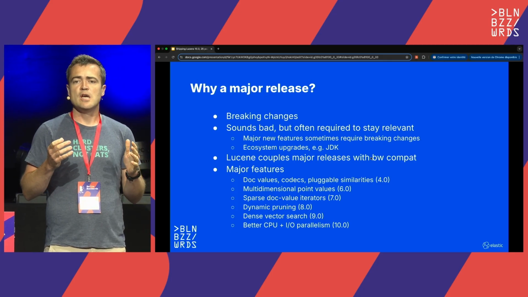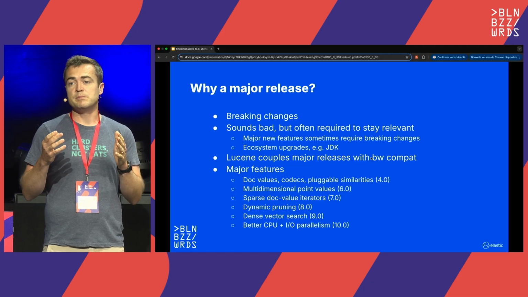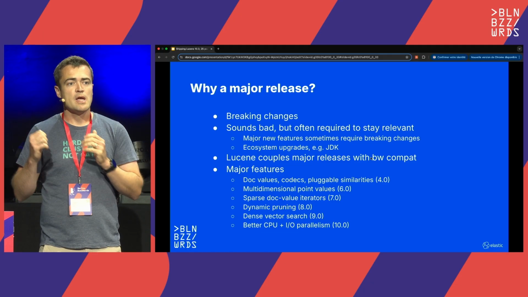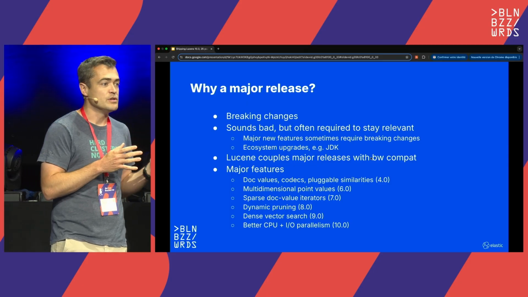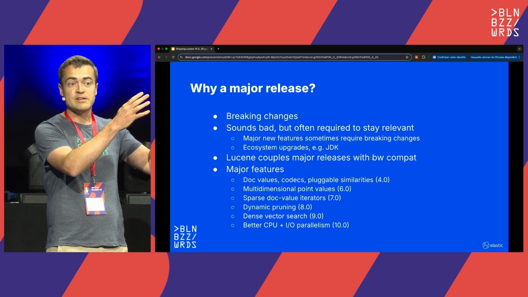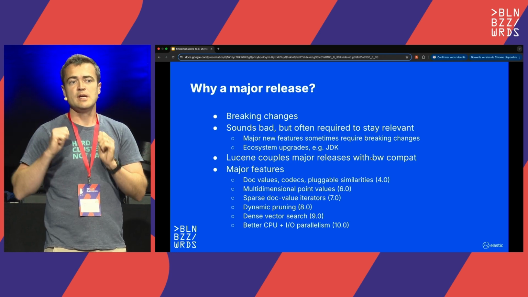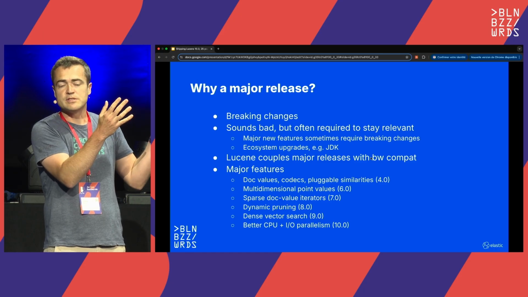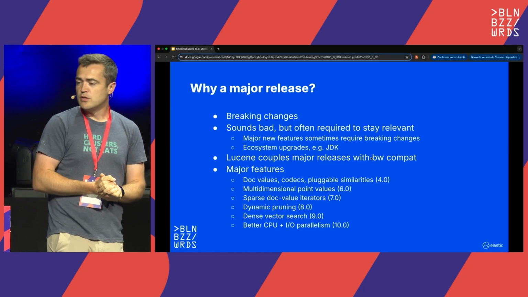That was huge. But the downside of that feature is that because you're no longer evaluating all the hits, you don't know how many hits match in total. And the previous API in Lucene for computing the best hits would return you the total hit count in addition to the top hits. And so we could no longer return the total hit count because we wouldn't know it. So we had to break the API to release that major feature.